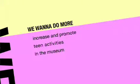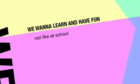They should maybe try and promote more activities for teenagers because there doesn't seem to be many in either the museum or the gallery. There's not many things to do in this city centre, so if you were bored then maybe you could just wander. You basically want to have fun, but not always. When you go to a museum to have fun, you don't want to come out and have your parents tell you all about it. You want to go for what you've got, instead of just learning what you do at school.